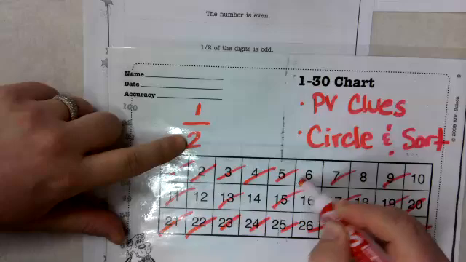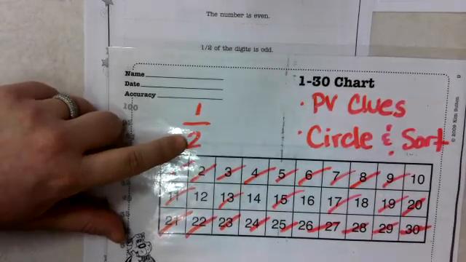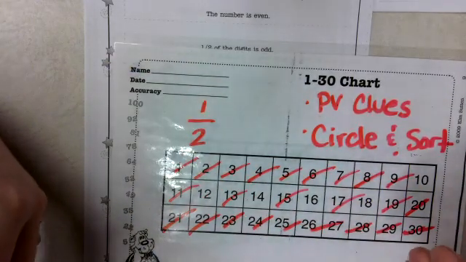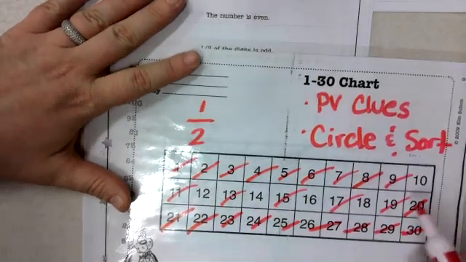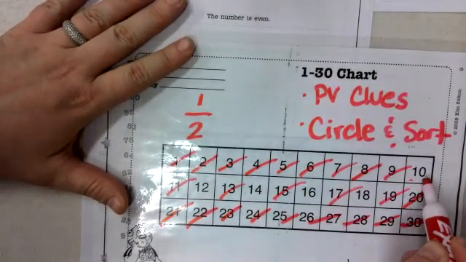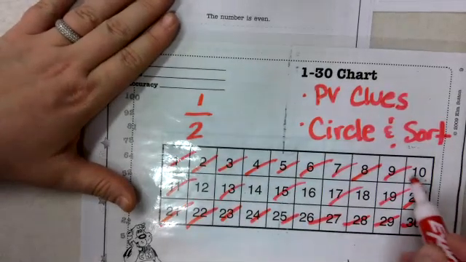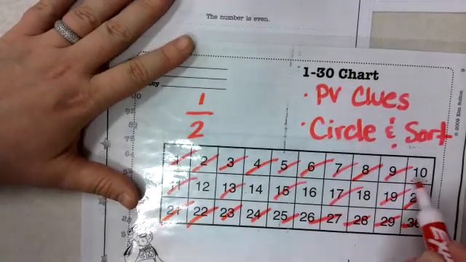So that means it can't be a single-digit number. And then here, we're looking at our two-digit numbers, one and zero. Zero is technically neither even nor odd, but we're going to leave it in play because one is odd.